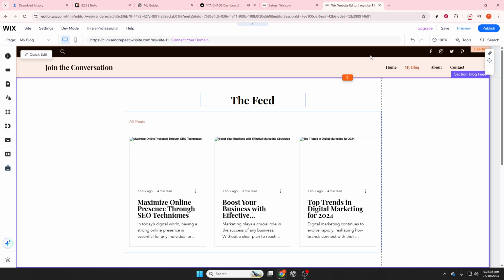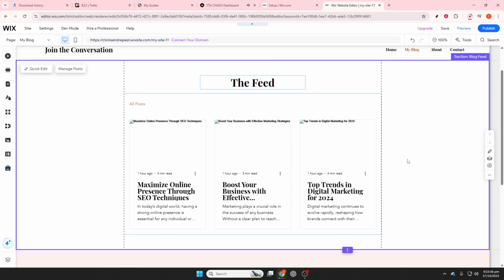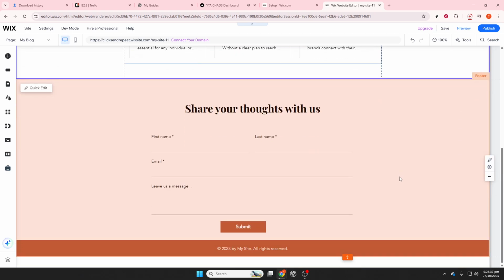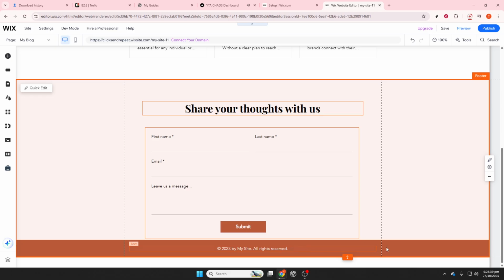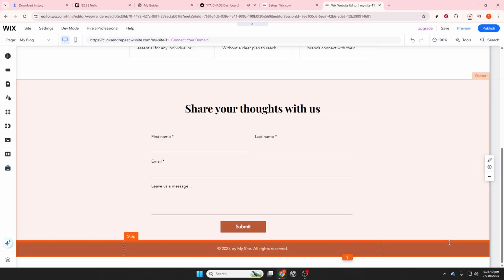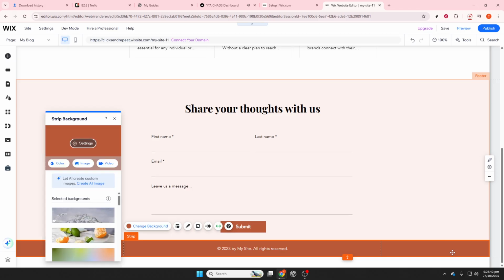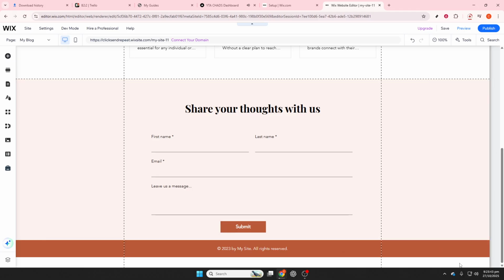Let's shift our focus to the footer. Scroll to the bottom of your page and hover until the footer label appears. Click on it to bring up your site's global footer. Typically, footers have navigation links, contact information, social media icons, and a copyright line like "© 2025 your business name, all rights reserved." For visual balance, consider organizing elements into 3-4 columns.